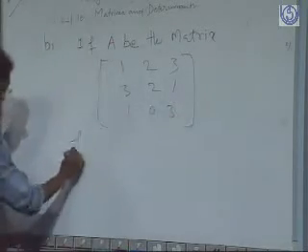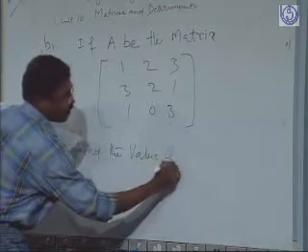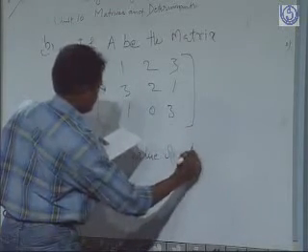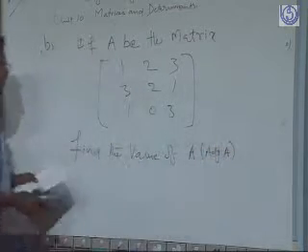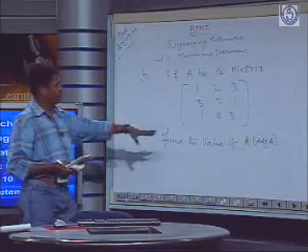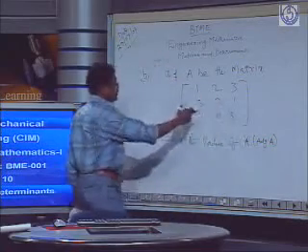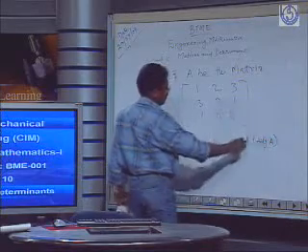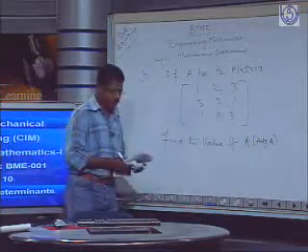find the value of A adjoint A. So by seeing this, how will we find out this A adjoint A? By seeing the problem only, the students will be confused. Sometimes they find the adjoint by doing the total solving: you find out A, and again find the adjoint, and then multiply those two.